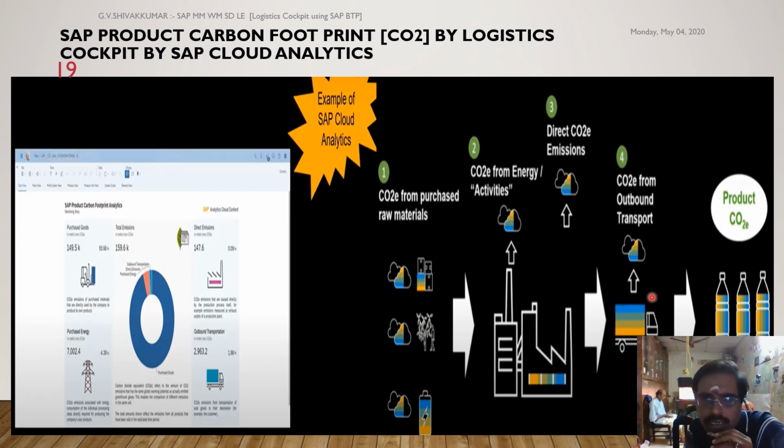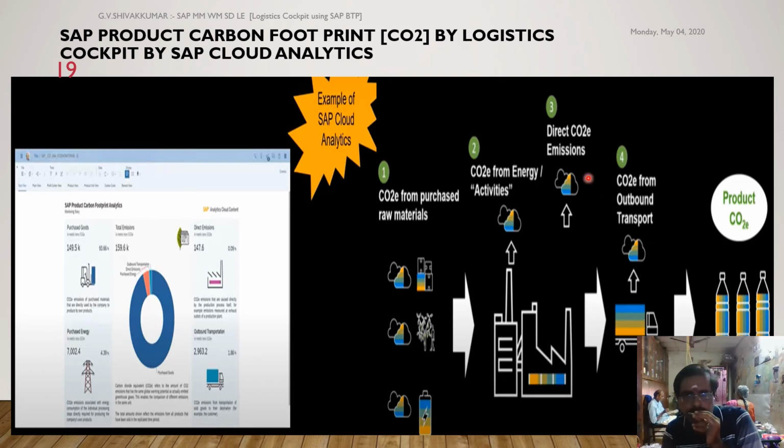So how much percentage of carbon dioxide emission comes from the outbound transport using the truck, and finally, once it reaches the end customer place, how much CO2 was consumed while doing transport to the end customer or a primary warehouse or a secondary warehouse. Any transport between the manufacturing unit, the manufacturing warehouse, the primary warehouse, the secondary warehouse or the end customer will be the same.